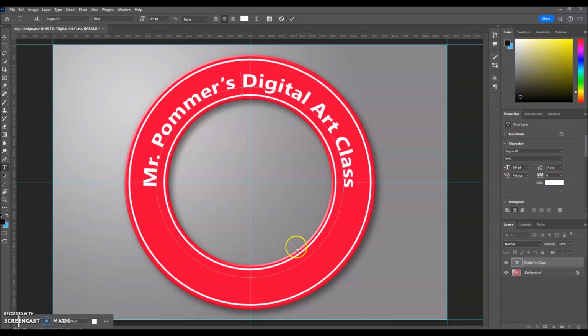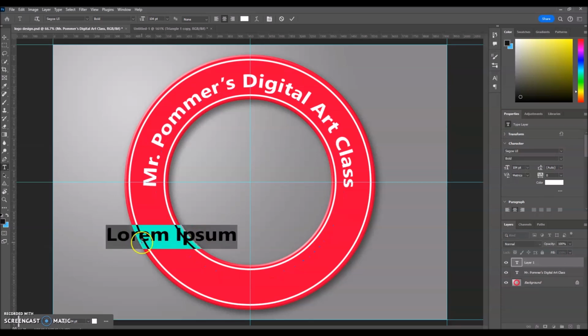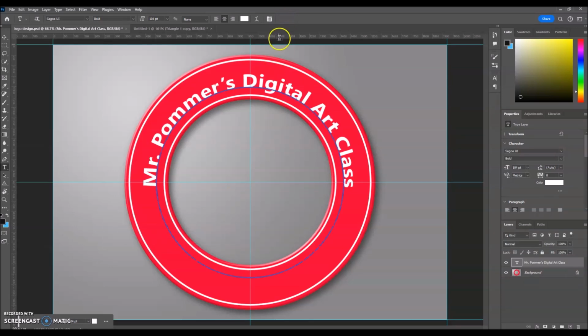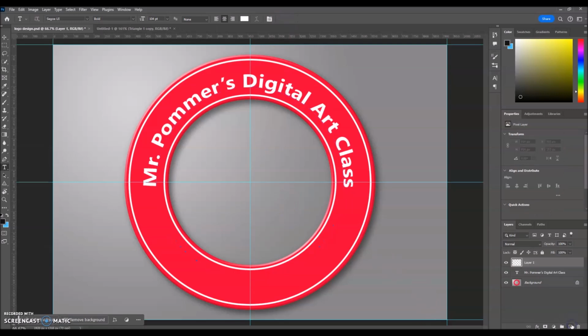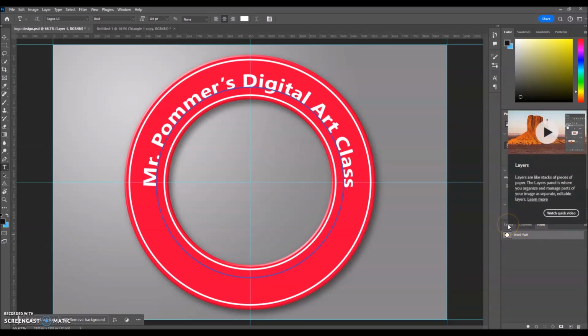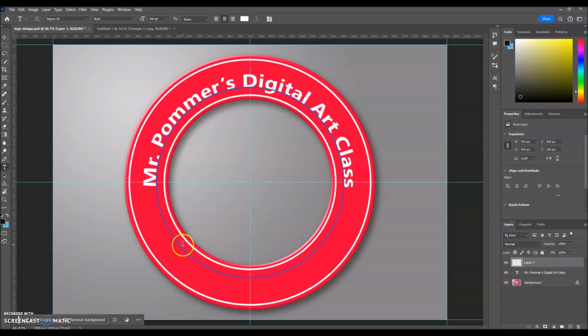So adding a new layer of text to the same path takes an extra step. If you just go to the type tool and try to hover over the path on the bottom, you'll see that the cursor just stays with that box around it. And that box tells you that you'll be creating a new line of text. If you want to create a new layer of text, you have to create the new layer first. So make a new empty layer, and then you're going to have to go and select the Path tab and highlight that work path again so that it shows up.